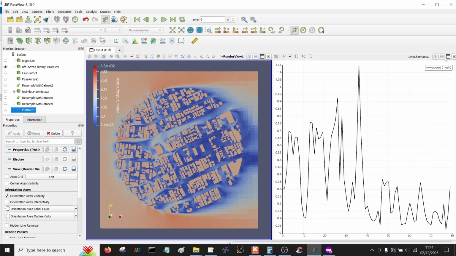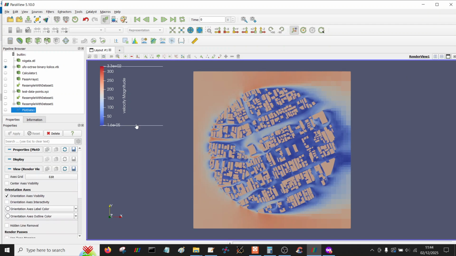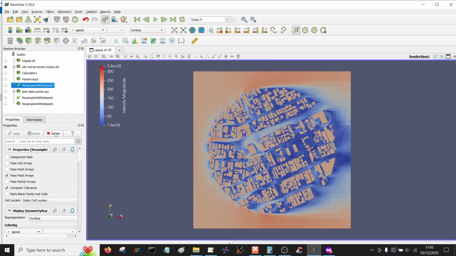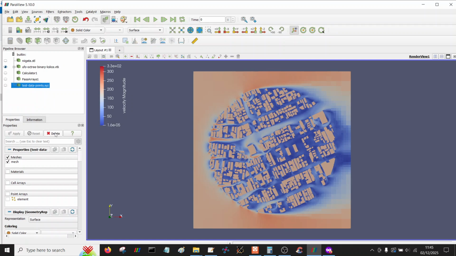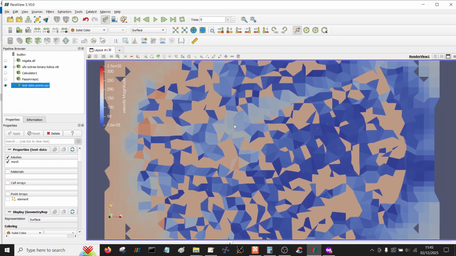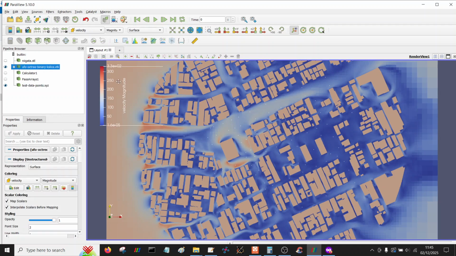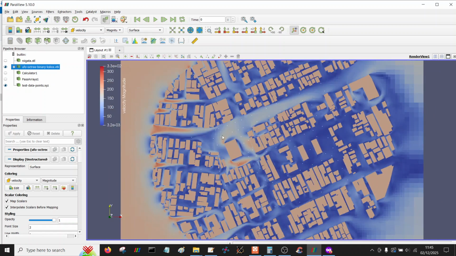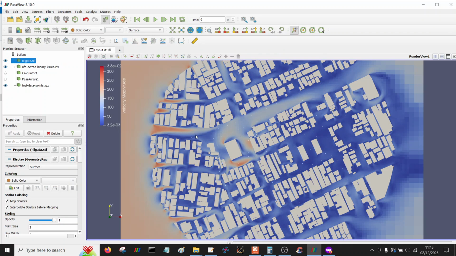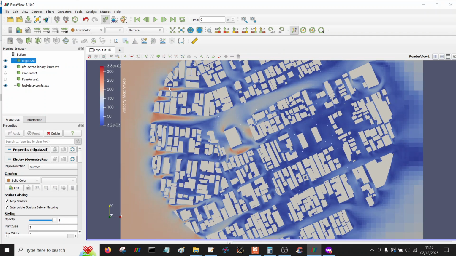So yeah, let's just have a quick look at this as well. Get rid of that. Get rid of the plot data. Get rid of the resample with dataset. So you can see these are the probe points. If you can see those there, these tiny white dots. And the flow solution here is going up to 330. So if I put the geometry on, you can see that.